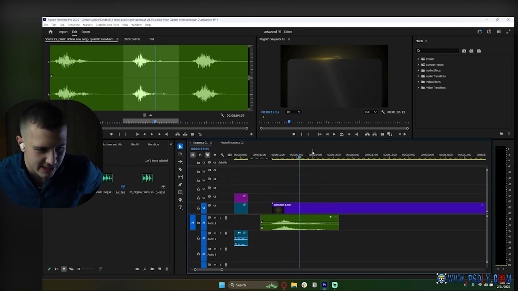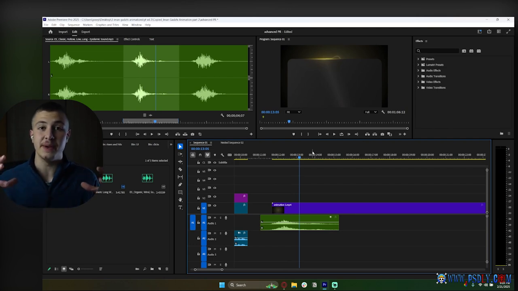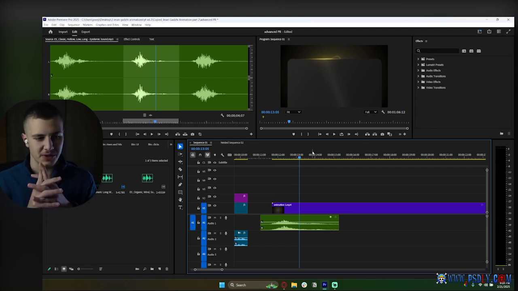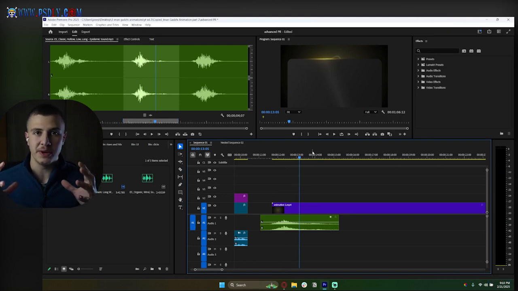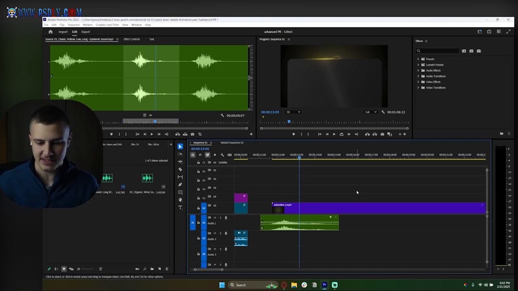So I want to run you guys through exactly what I'm thinking and why I added this whoosh. The reason I added this whoosh is because this is a big object. If it was a smaller object, I would look for something smaller. But this whoosh is a heavy whoosh. And this really works for bigger objects. So because this is a big object, I decided to go with a heavy whoosh like so. Let's keep going.